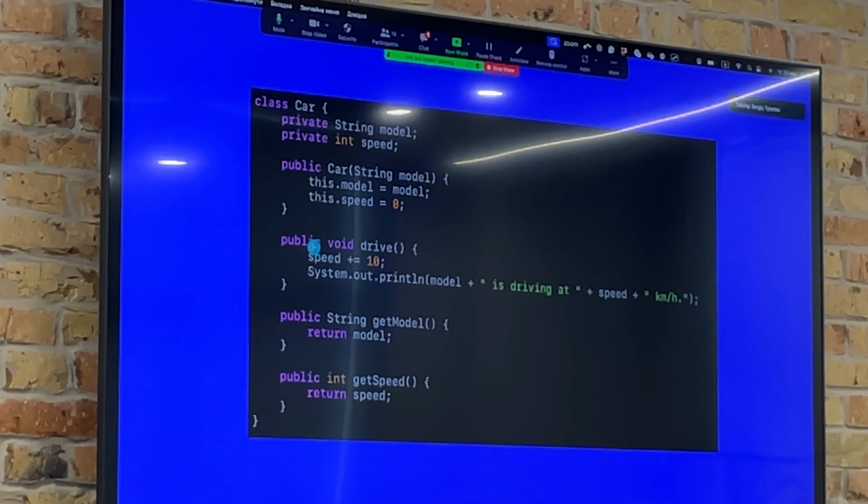So pay attention that in the method drive, we access what? Our attribute, our data, the private variable of this object.